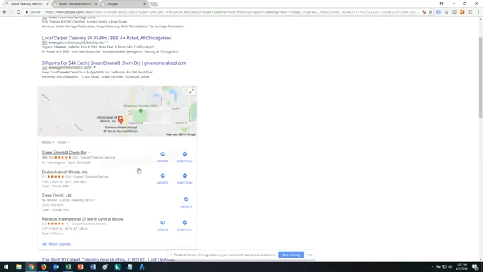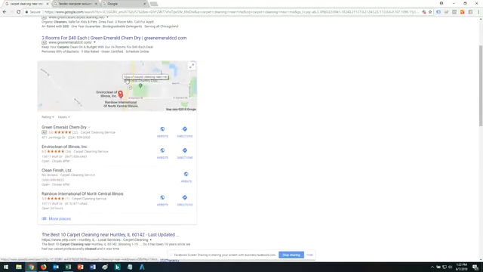Next we have the Google Map results. With a lot of local searches, you're going to get a Google Map because Google thinks you're looking at a local area. You're going to want to know where it is compared to where you are. So I'm in Huntley, Illinois, so it's giving me stuff near Huntley right here. Here you'll see some results, and these are powered by your Google business profile. So if you've entered in that you are a carpet cleaner and you are in Huntley, Illinois, you have a good chance of getting up here.